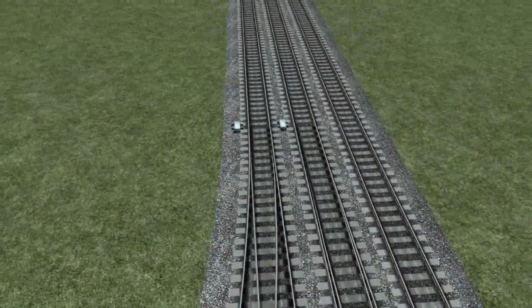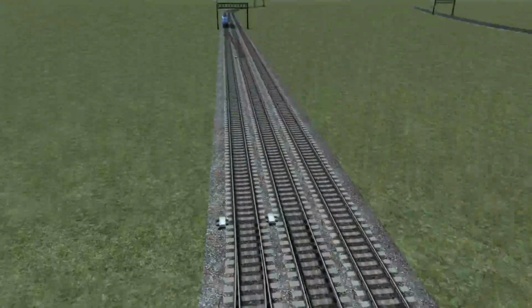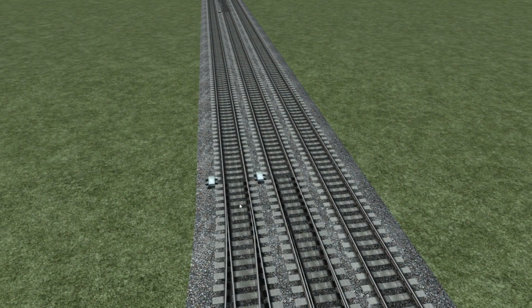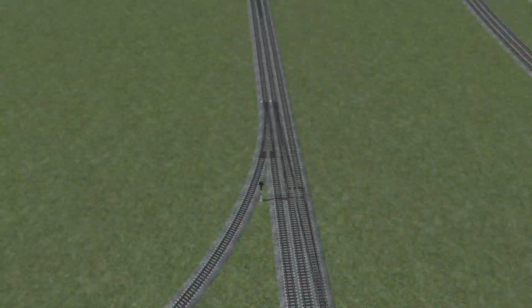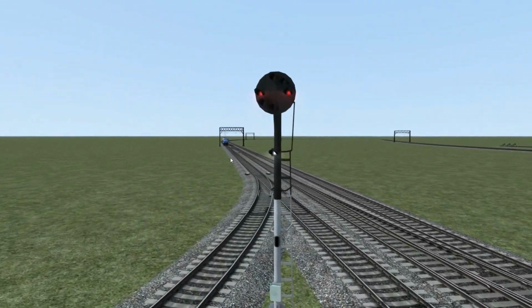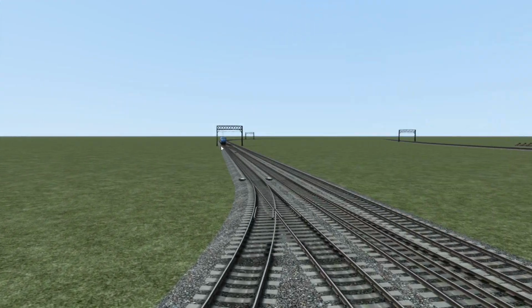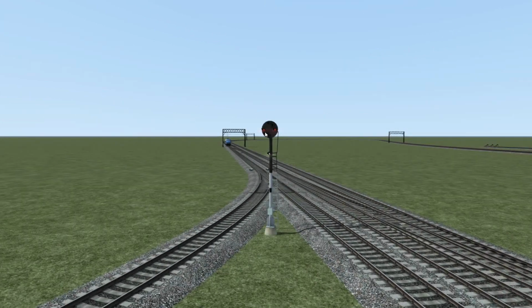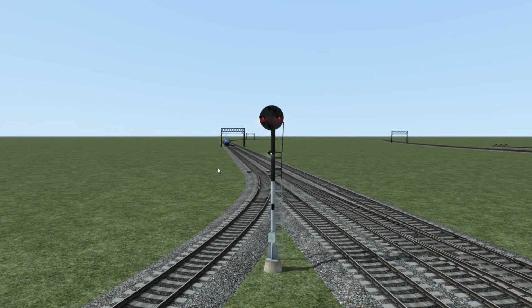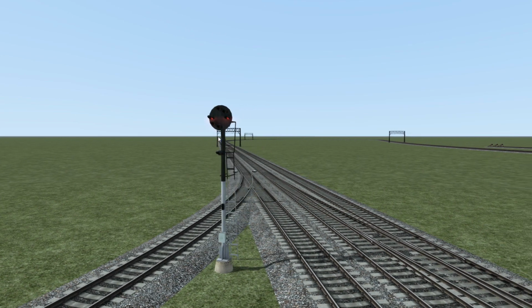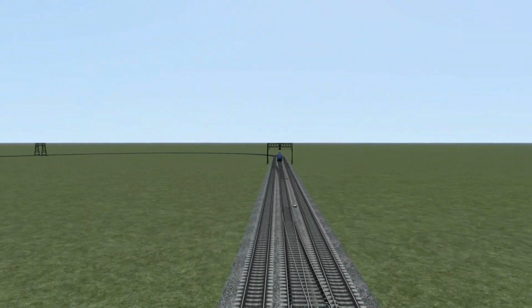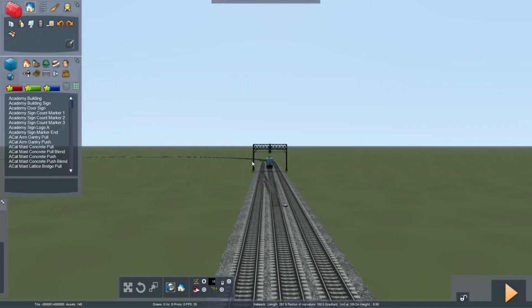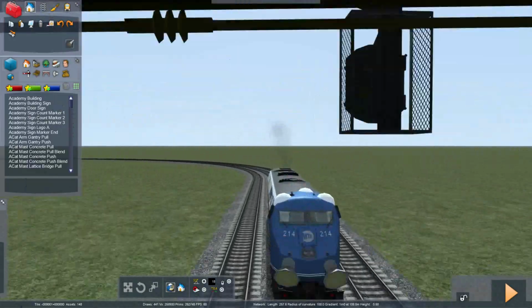And the only reason it's a stop signal is because, well, there's two reasons. One, this switch point isn't aligned in his favor. Well, now it is. And now it's stop and proceed because of that train being there. If that train wasn't there, this would be clear now. But now it's not aligned in his favor, it's aligned for this train, so it's just a plain stop signal now, okay? That makes sense? How we got that to work? Okay.